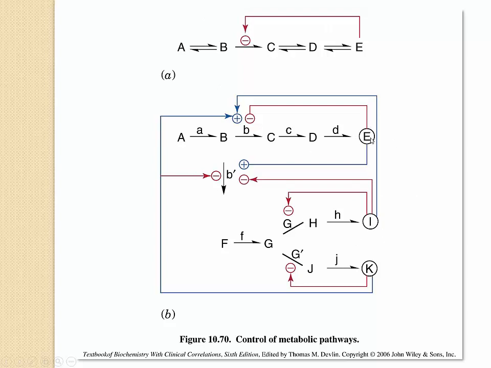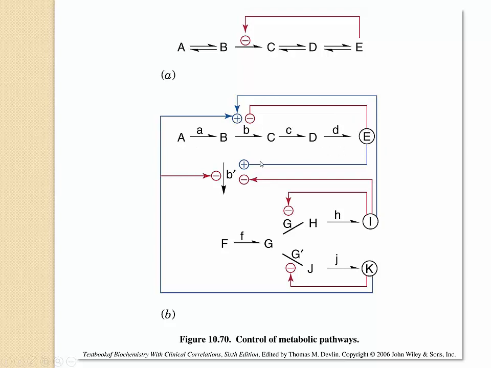Down here is a little bit more complicated. E inhibits its own production but promotes production of B prime. Well, activity of B prime. I promotes production of E but inhibits enzyme B prime. K promotes B, and you can see what's happening here. If you look at it very carefully, it's all designed to keep the levels of E, I, and K in balance. Let's look at an example. If E is depleted, then first of all, the brake on enzyme B will be released, which will promote creation of E.